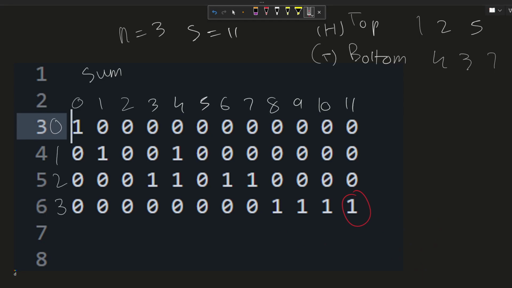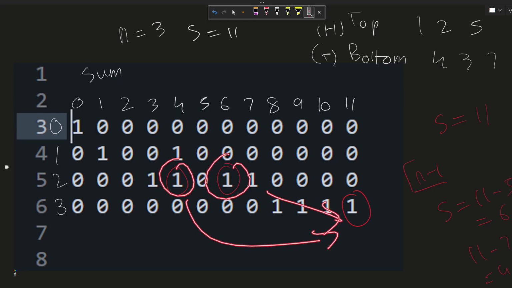We had discussed this in our dp states when we had defined the dp state. So simply, we have s equals 11, right? So now for n minus 1, s could be 11 minus a of n, or 11 minus 7, which is either 6 or 4, right? So from here we could reach dp of 2 comma 4, or we could reach dp of 2 comma 6, right? And since either of them is 1, we could have reached from here to here or from here to here, right? So we can just proceed with any of them.